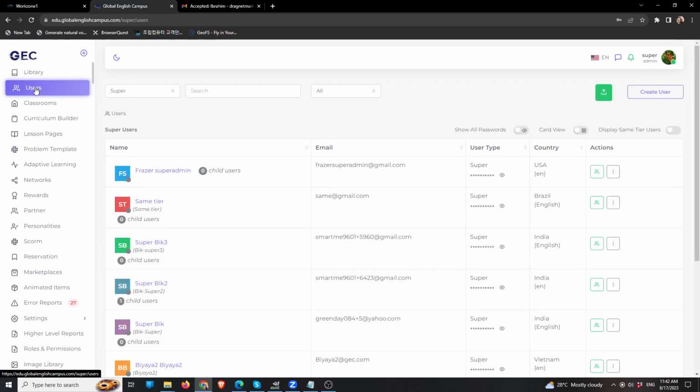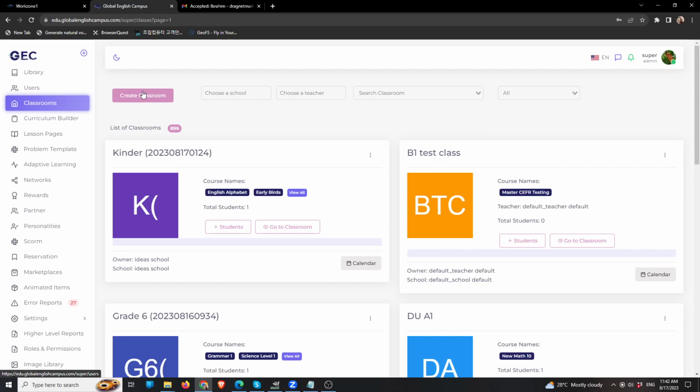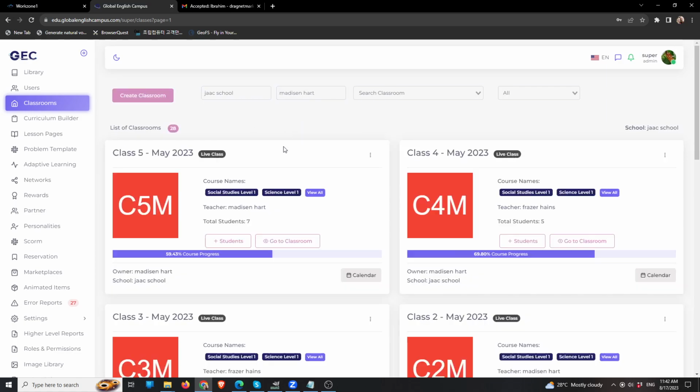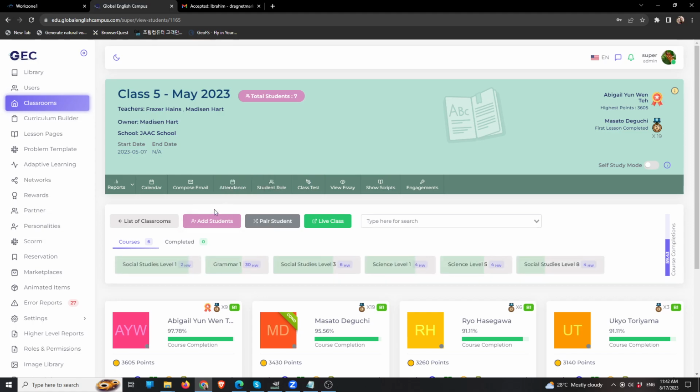I believe we already talked about the users in a different video, but here's all the different tall hierarchy in GEC. We go farther, let's go to the district. We go all the way to the national level, or international level, right? Now inside the classrooms, it doesn't matter what level you are in the user hierarchies. You can come in and drill in, you can filter down and see the classrooms that belong to any user in the system, and you can actually go in here too and see all of the data. So that's for any user in the stack.